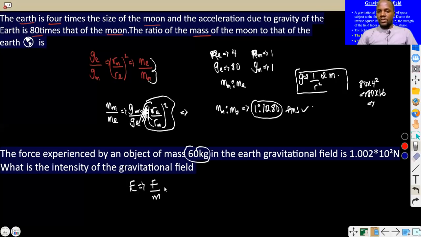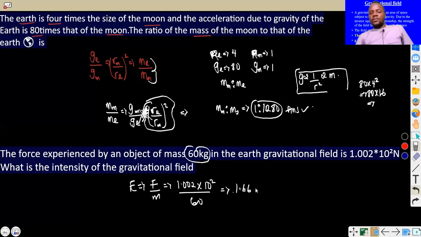If the force is 1.002 times 10 to the power 2, we are dividing it by this, which is 60, and directly I hope you can all do that. So you can say, just saying 100 divided by 60, that's 1.666. I'm just approximating directly. So I have 1.667 Newton per kg. So I hope this is direct and it's not going to cause havoc. So I drop the calculator.